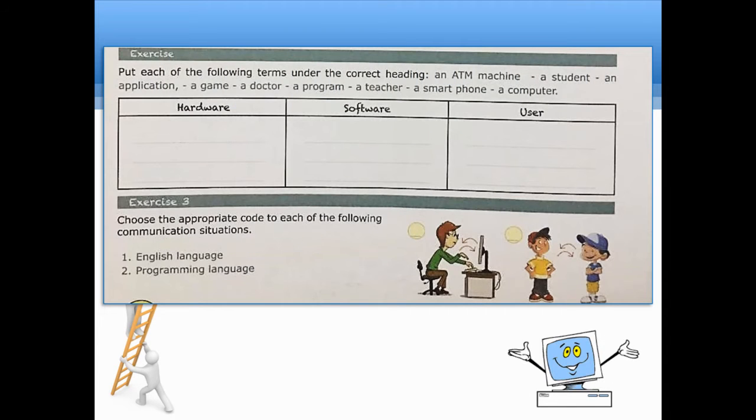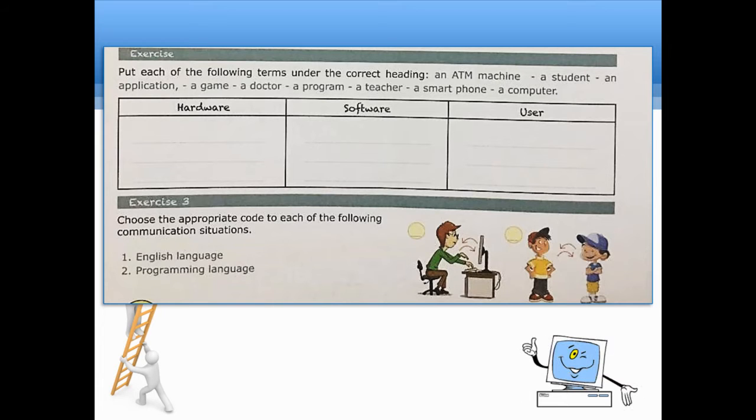Okay, so here's an exercise for us to answer. It says, put each of the following terms under the correct heading: an ATM machine, a student, an application, a game, a doctor, a program, a teacher, a smartphone, and a computer. Which one will be under the heading hardware, software, and user?